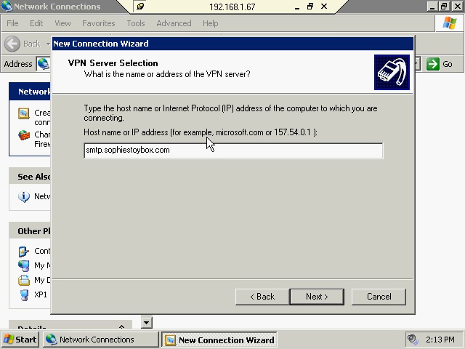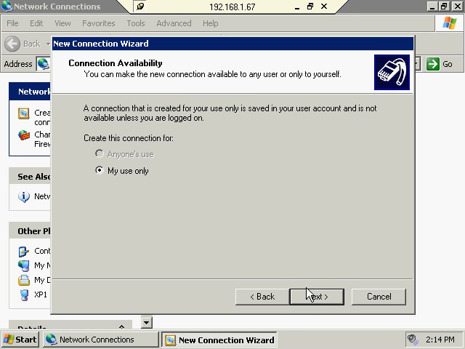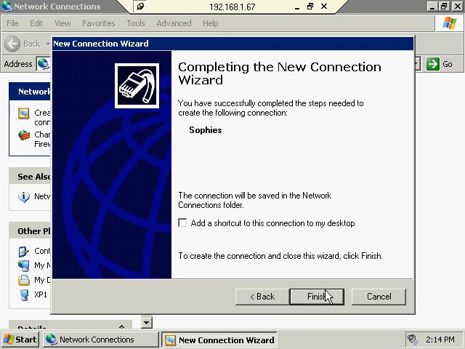Now, this is not the case in most companies. In a lot of companies, you have a bigger organization, and they have completely different public IP addresses for web servers or FTP servers or their mail servers. So don't confuse what I'm saying with reality. In our situation, in a small to medium-sized company where you have very few public IP addresses, this may be the reality where you can use any old host address to get down to the same public IP address. Okay, so we're going to use that here, or we could just enter in the public IP address. Either will work. Who's this for? My use only, I guess, and we'll just go to Finish.